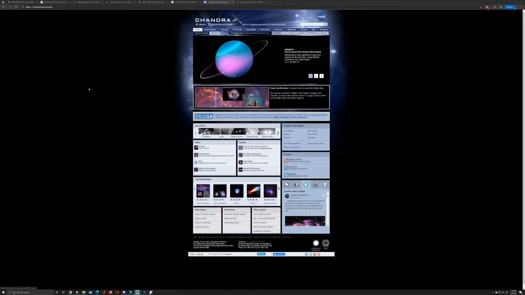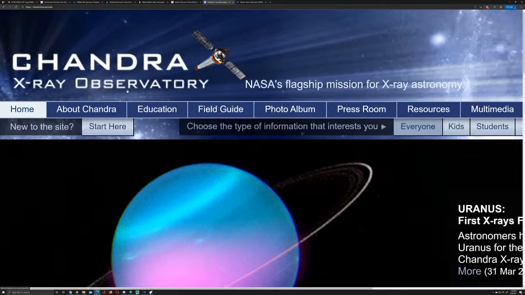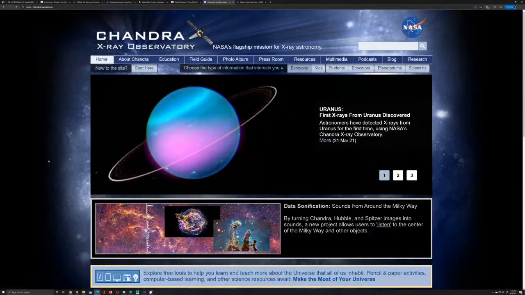All right, there we go. Wanted to show you the Chandra website because I mentioned it during our little chat a while ago. Just look up Chandra X-ray Observatory. This is chandra.harvard.edu. They're the ones that manage this. And as you can see, there's what we were talking about, except what annoys me is they have gone ahead and tilted the planet. They've tilted the image to make it fit, I guess, instead of putting it the way it is with the rings vertical. I don't like when they do that.